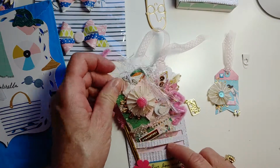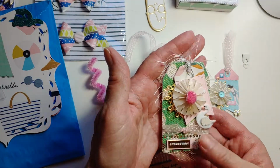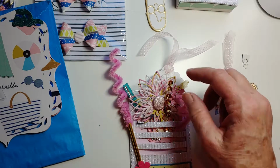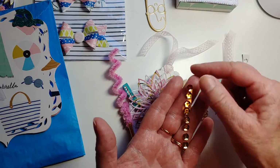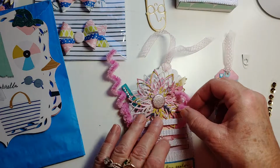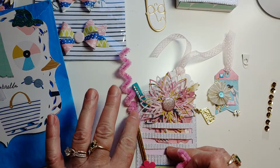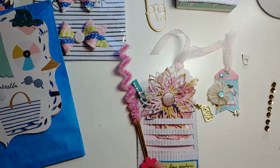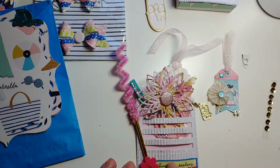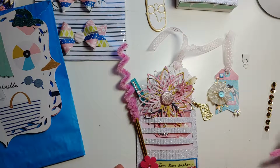Then we have this tag that I put in there, like that. Here's a little strip of gold sequins for her to have. I just threw this little twirly in there. It was half of this other one, and I glued this on the top of a gold lollipop stick. Added the little felt pink flower, and then some Maggie Holmes, the label, and then the words on top of it, and then added the little pink resin bow on the bottom.